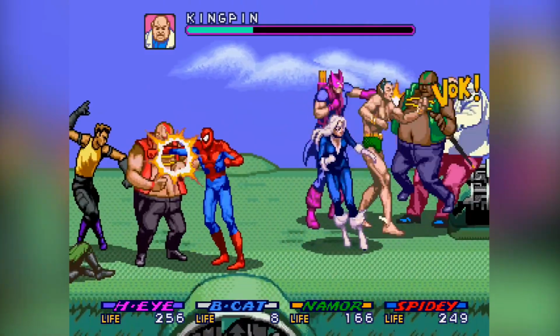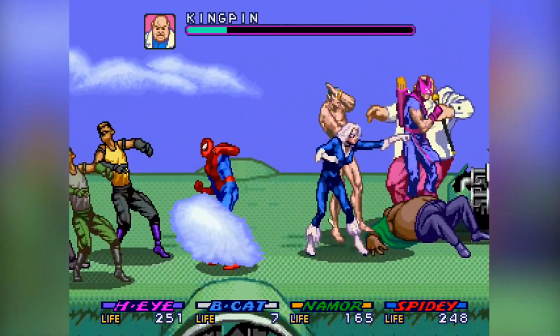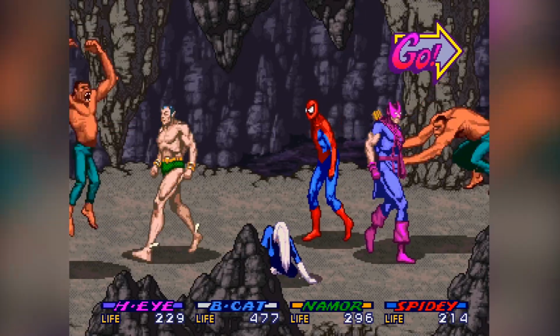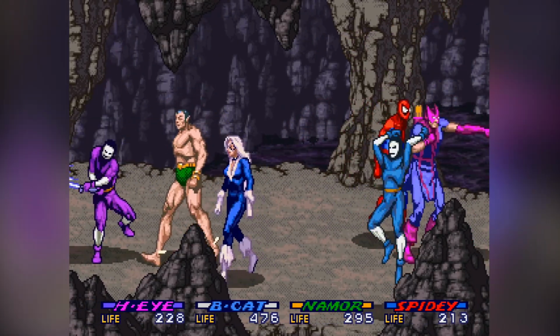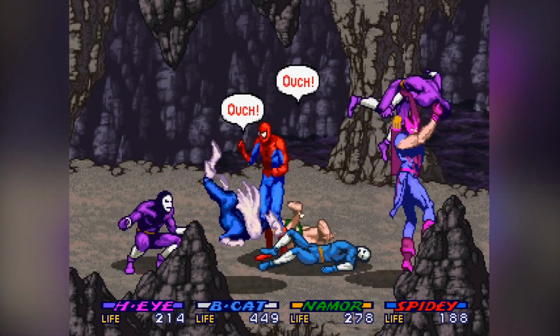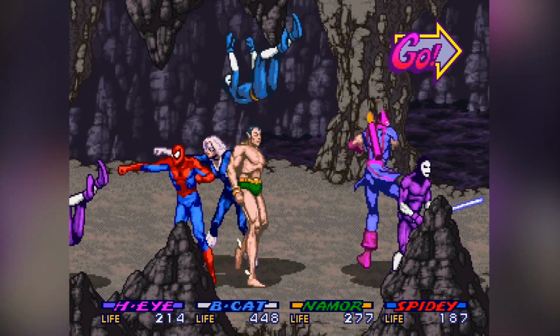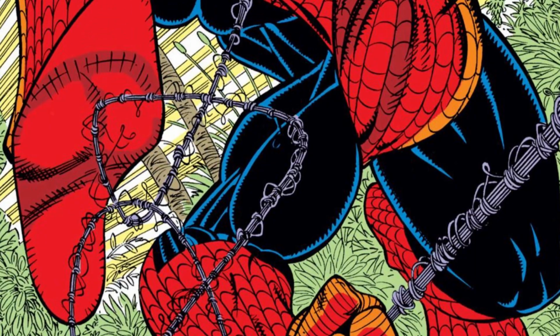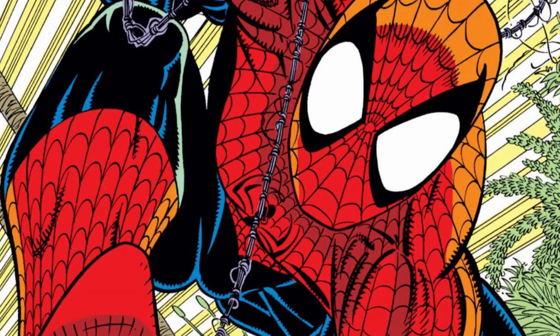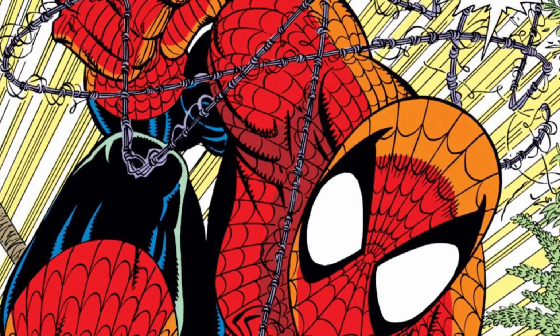release of the game. These 4 heroes each have unique movesets and abilities, which obviously can be used to pound on enemies. In addition to this, they all have the ability to jump and perform the same basic attack, with each function being mapped to the cabinet's 2 button layouts. When it comes to Spider-Man himself, as one would expect, his unique abilities revolve around his web-based powers, allowing him to swing from webs and shoot web blasts.